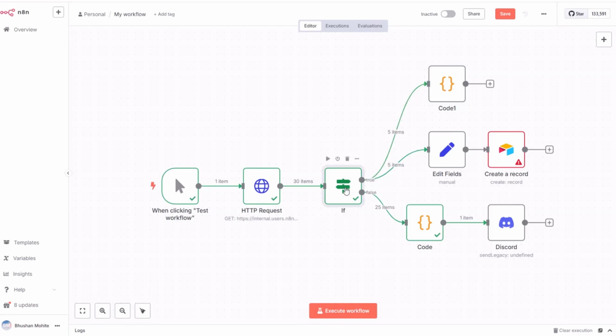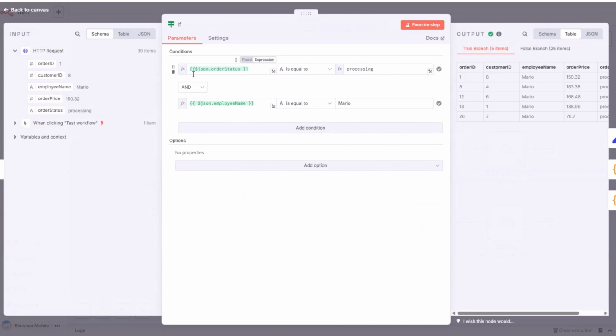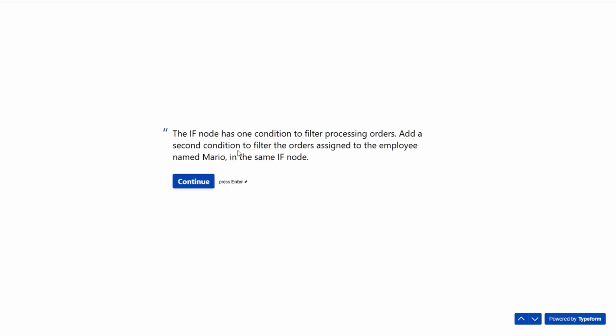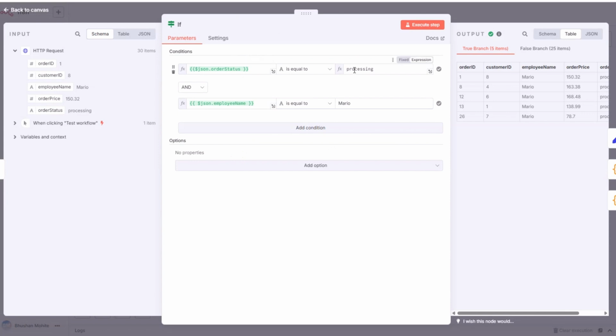Before, in the if, you had only this condition, and now I added another condition to also filter the orders done by Mario, as told in the quiz. Before, we were just filtering the orders which were processing.